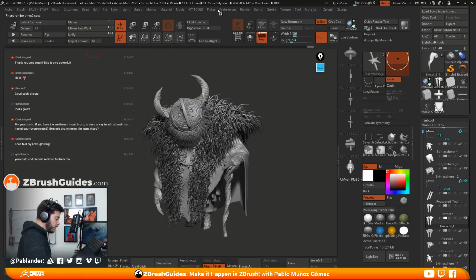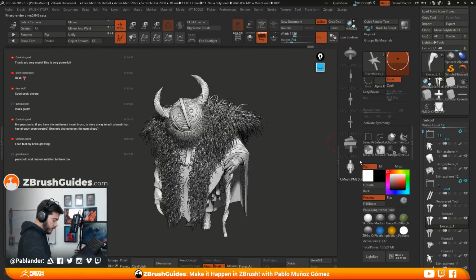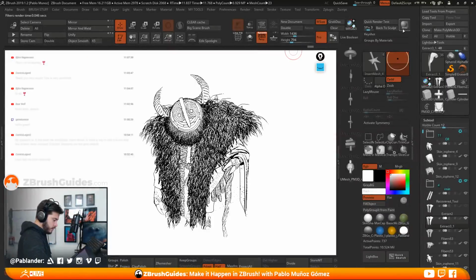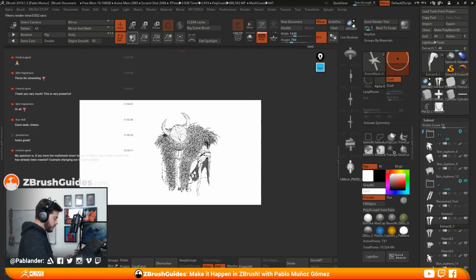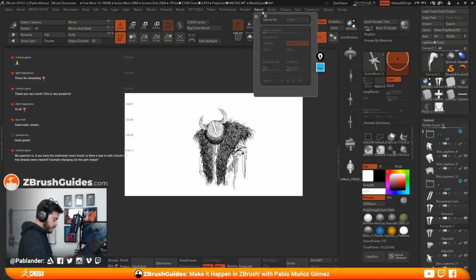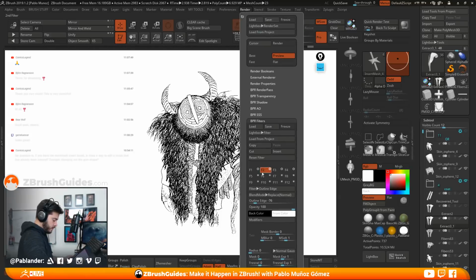I'm gonna enable my filters just to see if it makes any difference. There we go. I'm just gonna make a quick comic just to finish up with that. I'm just gonna turn off the filters.